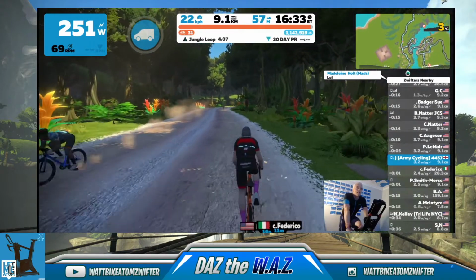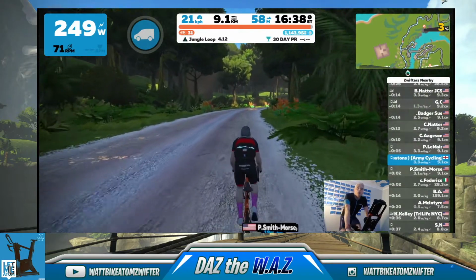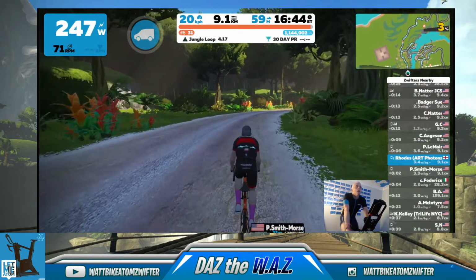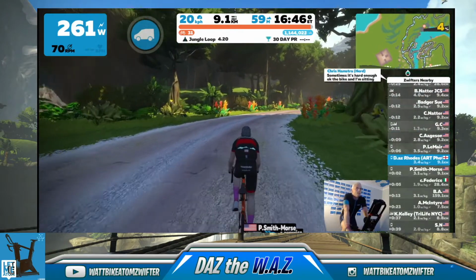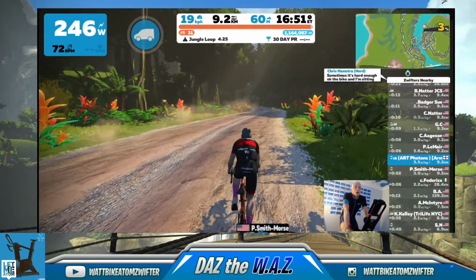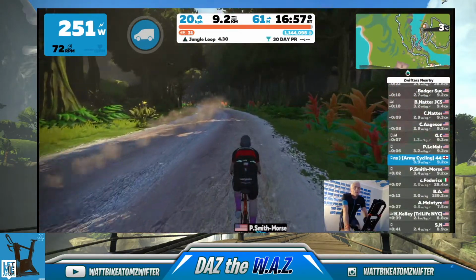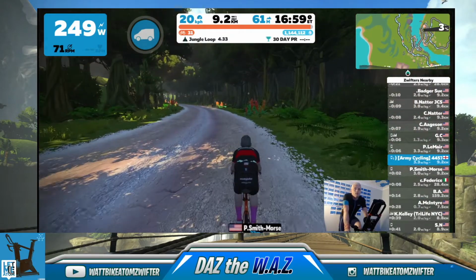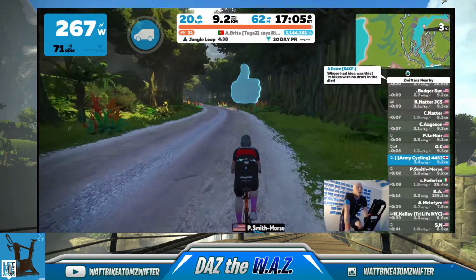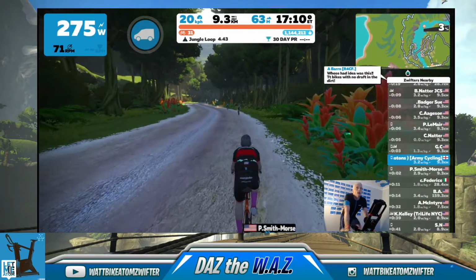I don't seem to suffer as much on the Alpe d'Huez, which is nearly 11 kilometers of climb. But it's just a consistent climb at 8%. Never really goes higher than that, maybe once or twice, but it's an average of about 8%. I don't do too bad there. I think my fastest time is about 43, 44 minutes. I've got guys that have just made it. I say just made it, 56 minutes and seconds.